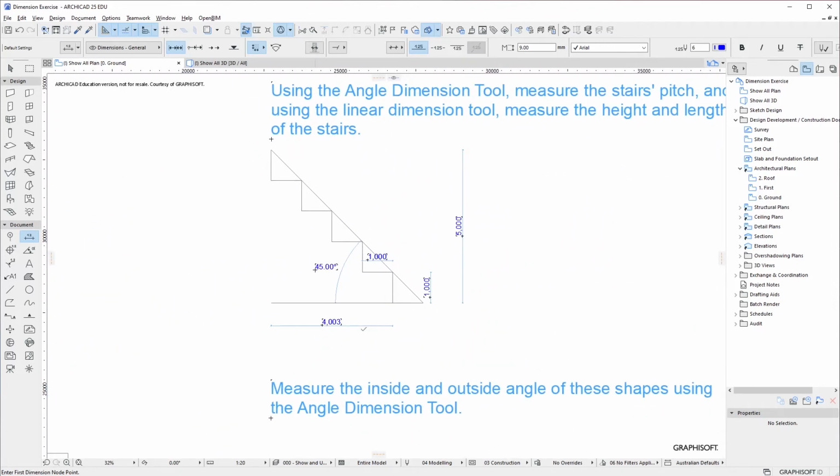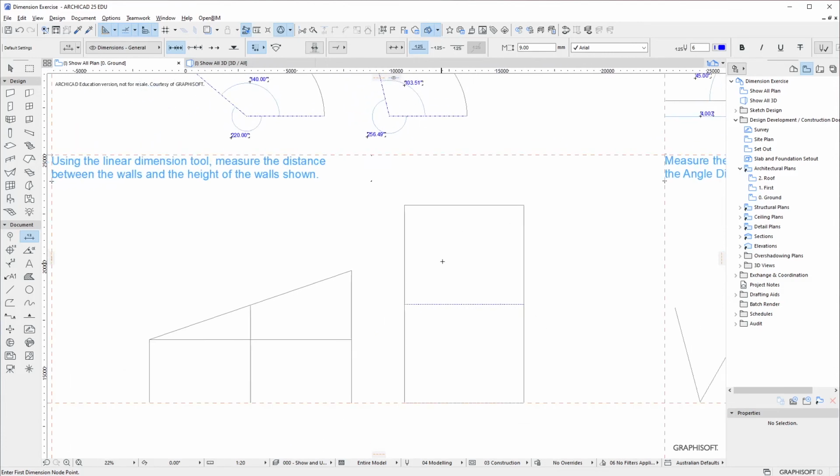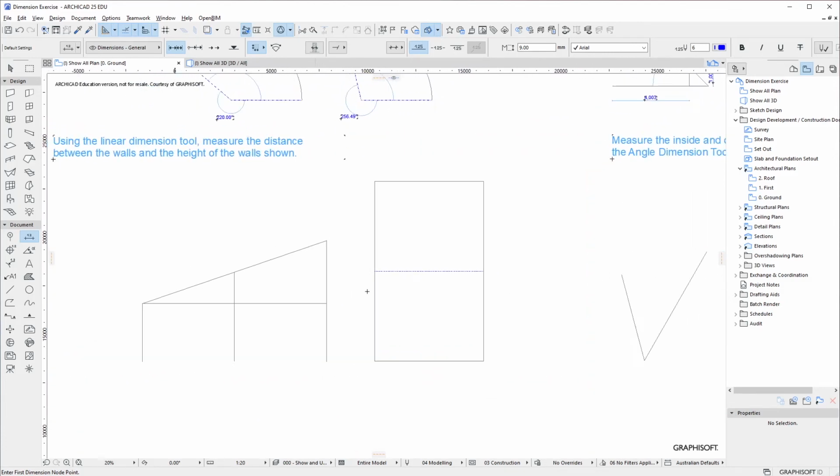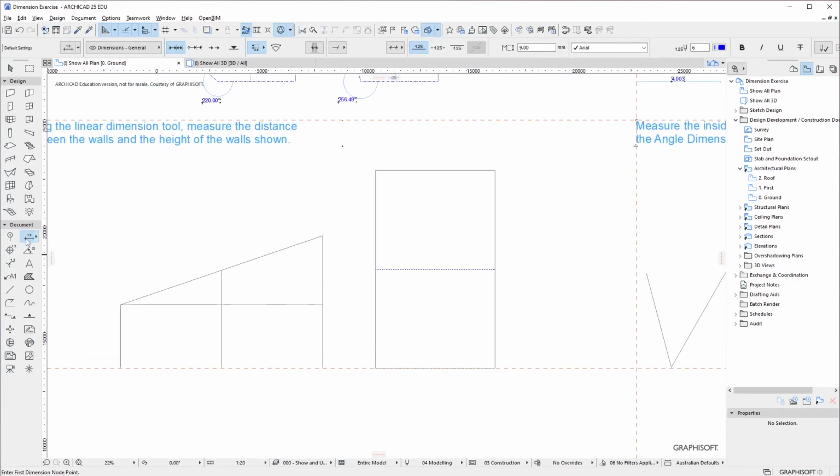So now moving down to this one here, where we have two shapes where we need to use both the linear dimension tool and the angle dimension tool. For this one here, we want to identify these 3 points. So we can just click on these 3 points here, and then double click away.